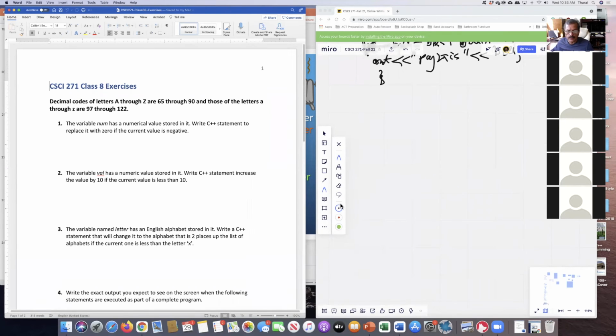If num is less than 0, then num will equal 0.